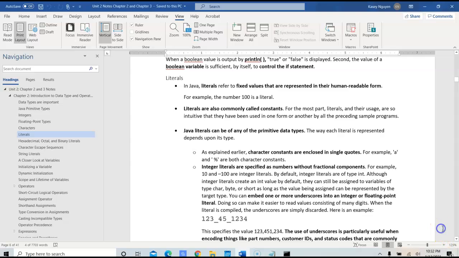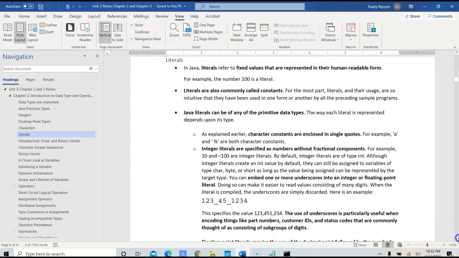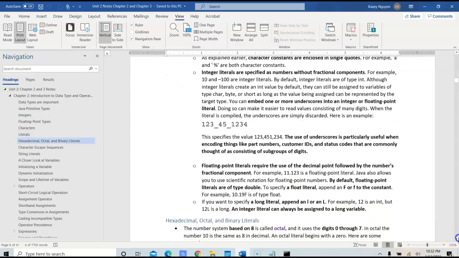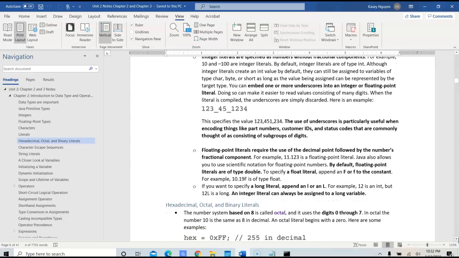Unlike C++, which uses const for the data type, here we can have a literal of a certain value, and that can be used with any of the data types. Floating point literals are required to use the decimal point, followed by the fraction component.